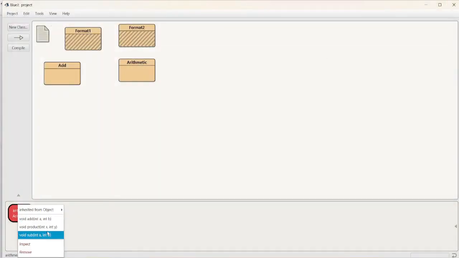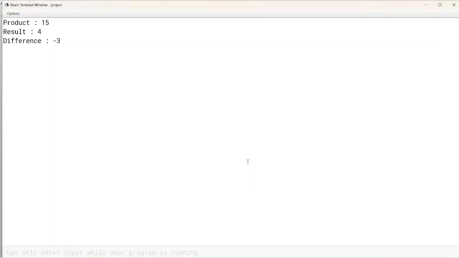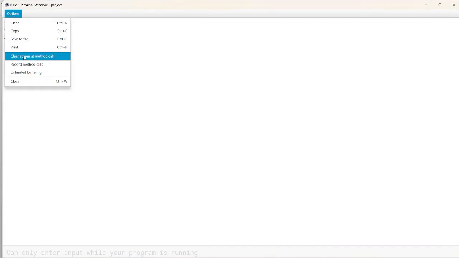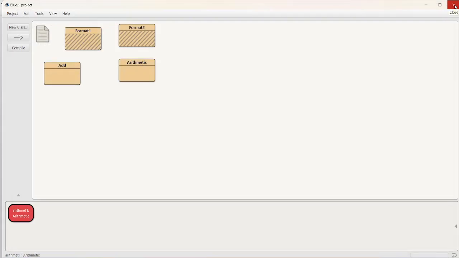And subtraction, if I say 3 and then 6, 3 minus 6 is minus 3. So if the option clear screen at method call is on, it won't show the previous method's output.